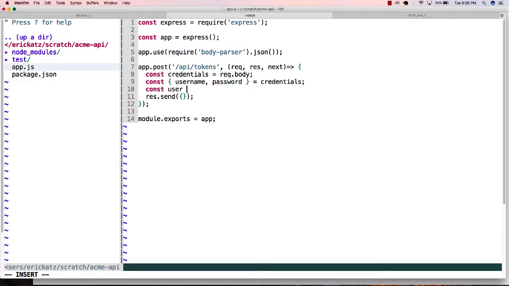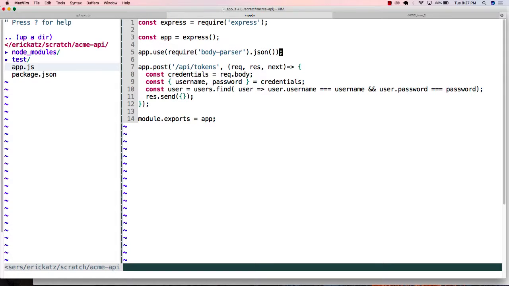And I'm going to specify user, and I'm going to have some users array. Again, if you were using Sequelize, you would end up having to do this by using a promise. But here, I'm going to have some users array where I'm going to find the user, where the user.username is equal to the username, and the user.password is equal to the password.